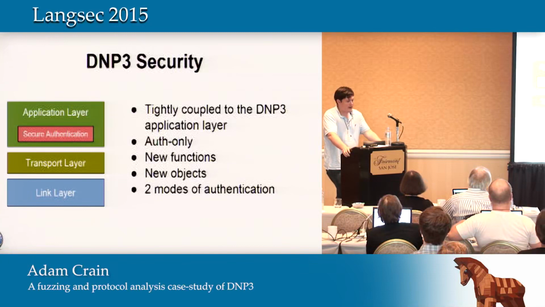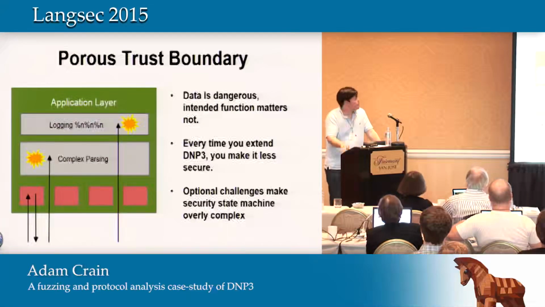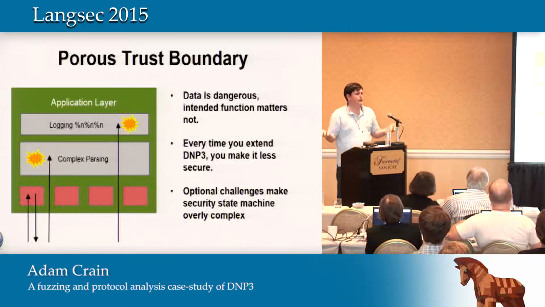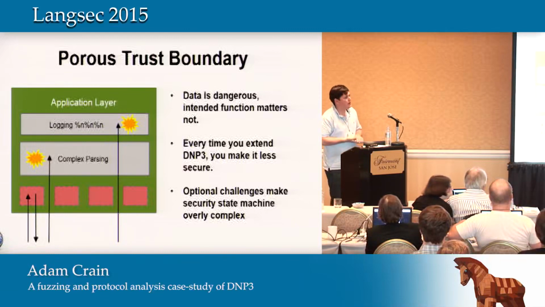I would say that a lot of the things that they've added to this really, really complex protocol, I'd go so far as to call security anti-patterns. The first one is they have selective authentication. So they take the space of all the different function codes in the standard and try to identify the ones that they deem critical. And that's mostly oriented around function codes that could affect the process state, like opening and closing a breaker or reading and writing a file.